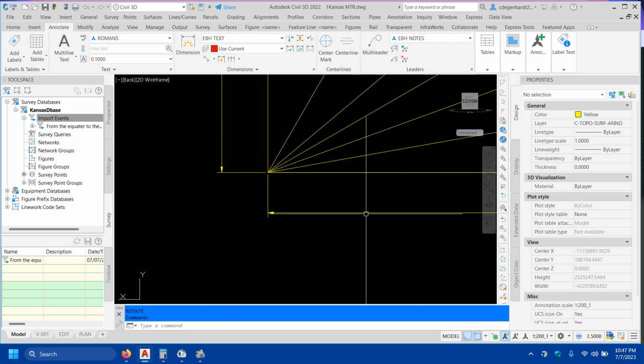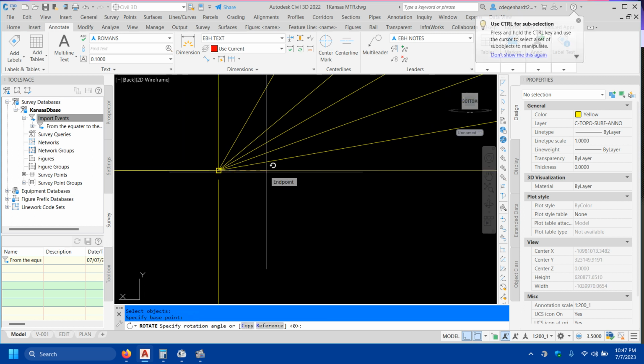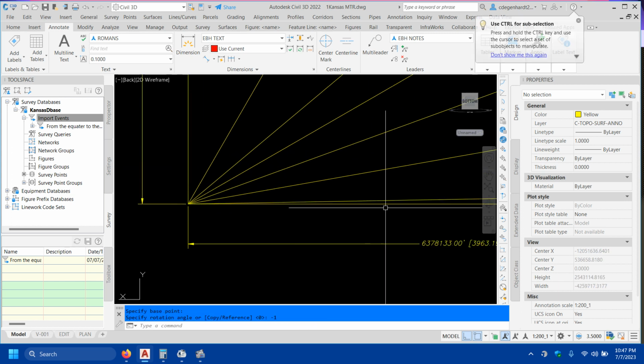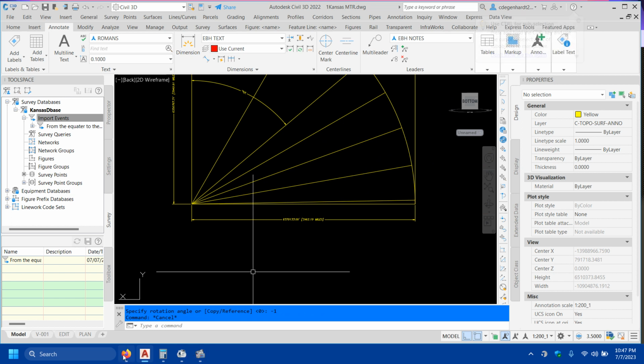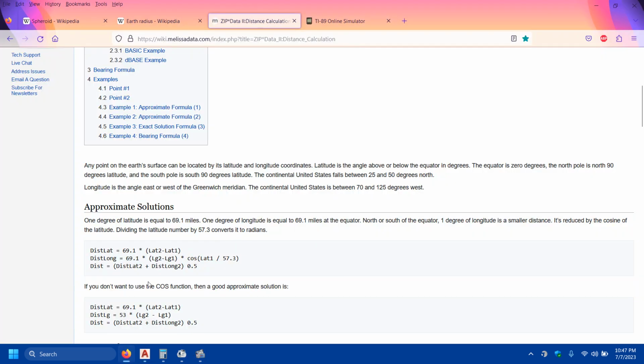Something like backwards. Rotate -1 degree. So it should come up for that, for the 1 degree of latitude.